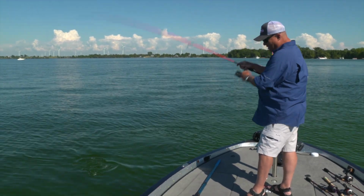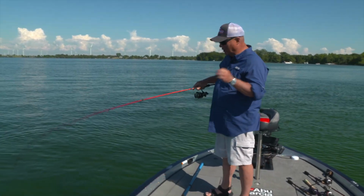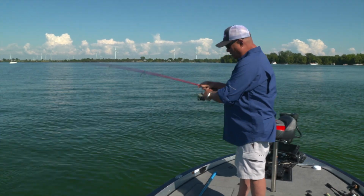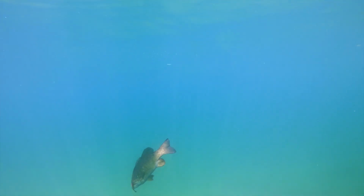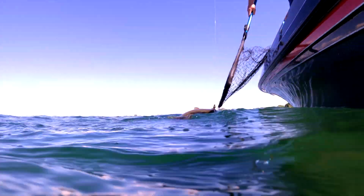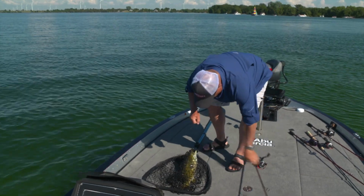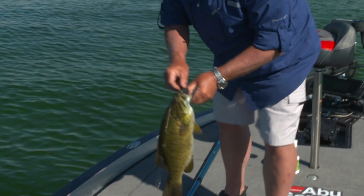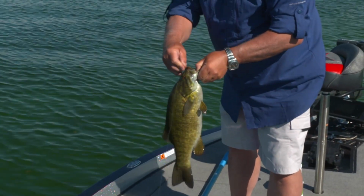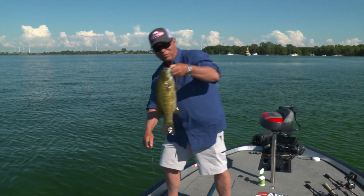Love it. One of the things is, when you're using a thin wire hook like I'm using here, I'm using a Berkley braided line called X9. And what I like about this line is very thin diameter, very smooth. You can make long casts with it, no stretch. But with no stretch, you want a medium action rod with the no stretch on the braid, because it doesn't stretch, you want a bit of a shock absorber, so you don't just completely rip the bait out of the fish's mouth.